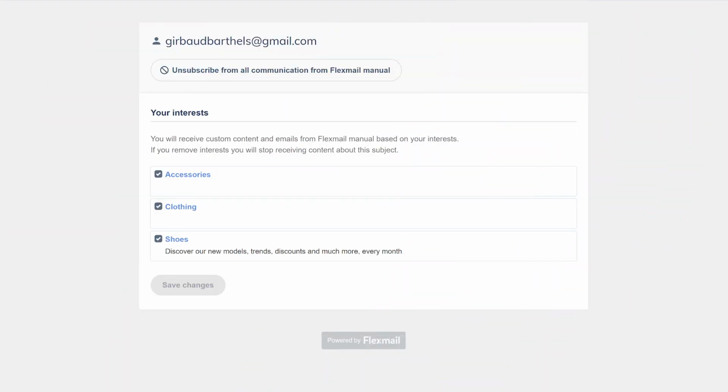Contacts can see the subscribed interest and the other public interests in your account on this page. Private interests are not shown here. If you have more than 5 public interests, a Show All button will be shown. On this page, the contact can choose to unsubscribe from the interests assigned to his profile. He can also choose to assign himself interests that he finds interesting.